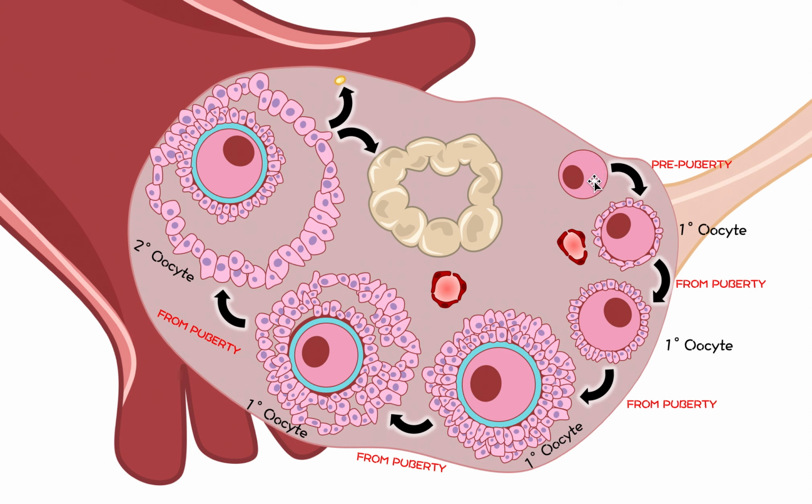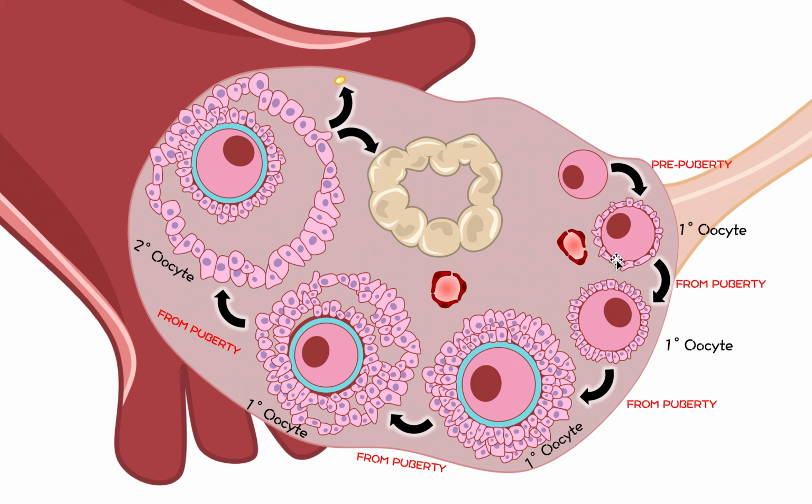In a female, oogenesis happens when they're still in their own mom, when they're still a fetus. Isn't that crazy? So a female starts oogenesis way before puberty, right? Whereas a male starts after puberty. So this whole process of converting this oogonium, right, this first cell, the stem cell, into this primordial follicle happens before puberty, when the girl is still a fetus inside her own mom, right? So when she's just starting to develop herself, okay?